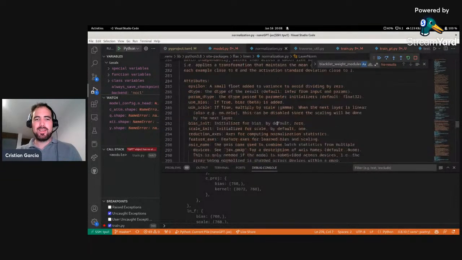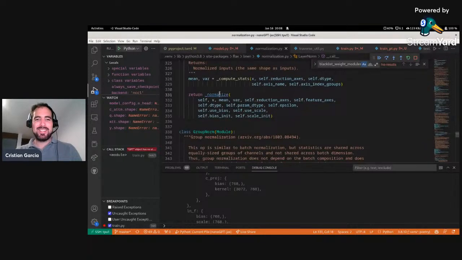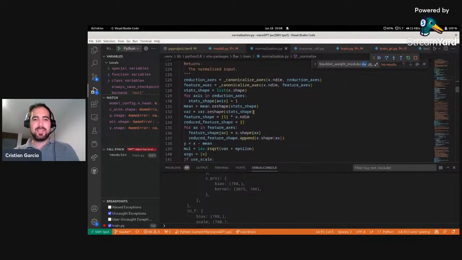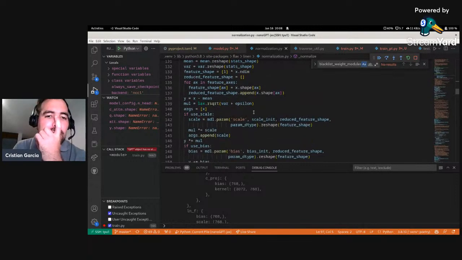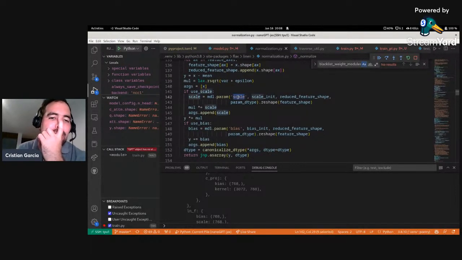I'm hoping this is just the scale. Is the only thing that might be called the weight here.